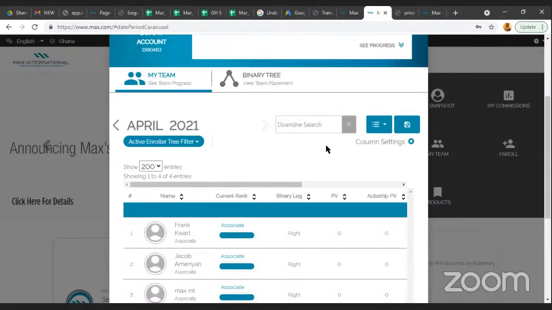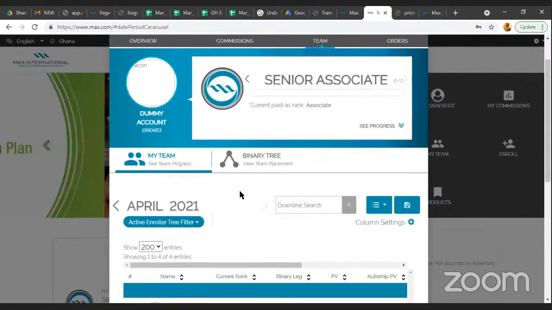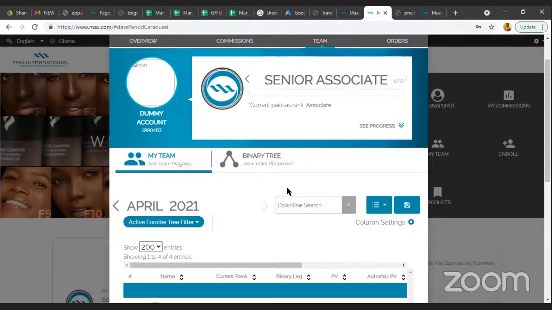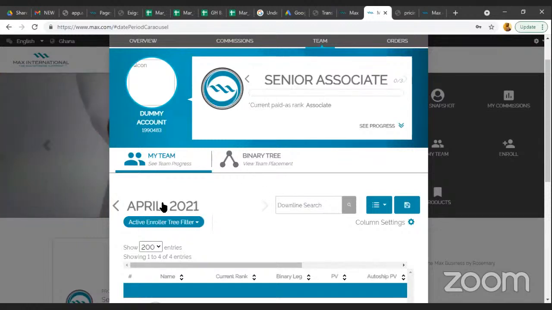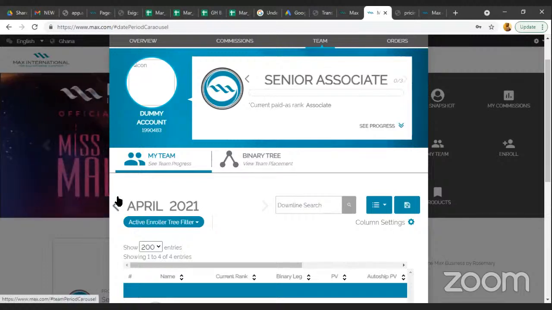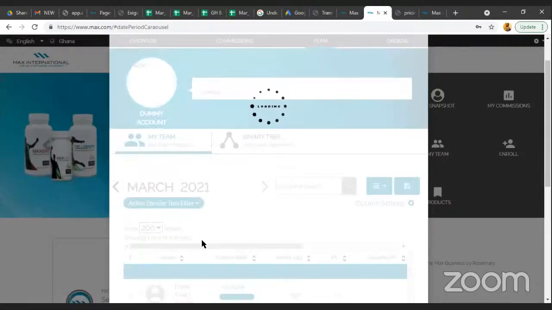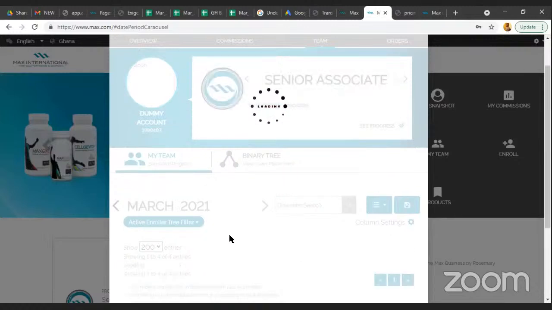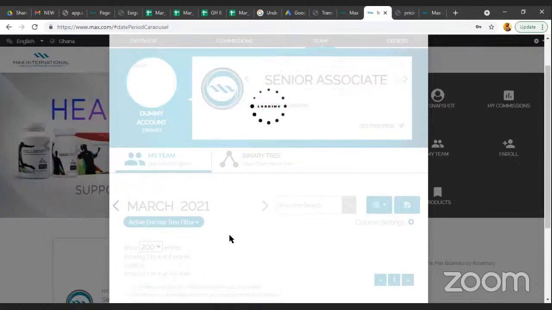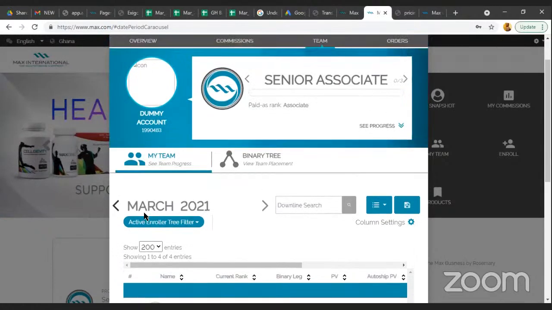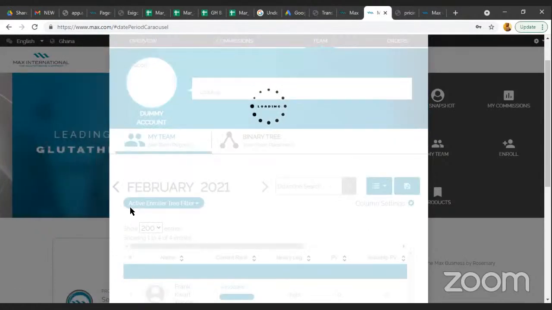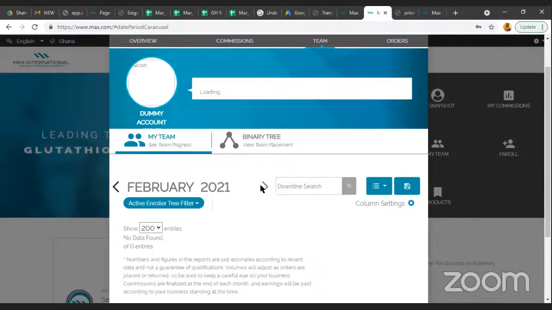And also someone was asking about month 1 and month 2 volumes. If you want to toggle through the months and see the personal volumes of any of your team members or yourself, you can click on this button right here to change the month. Currently, we are in April, so if you want to go back to March, you can just click on it, and you have access to volumes from March. And if you want to go back further as well. Okay, and then Jacob. Yes, sir.